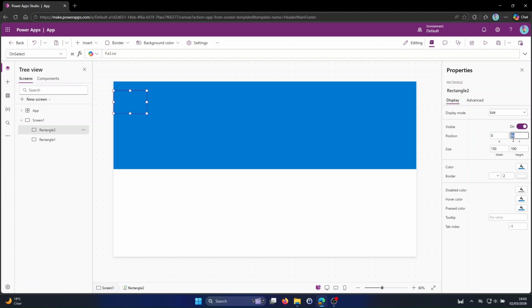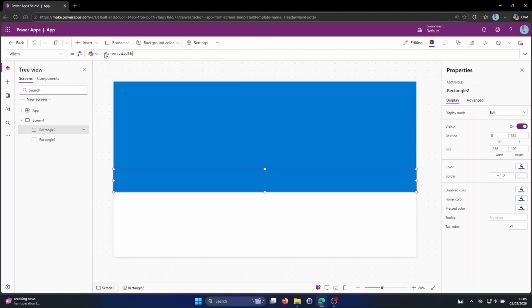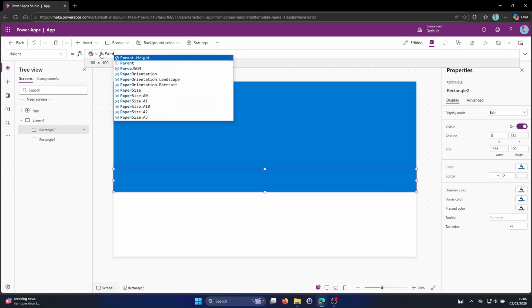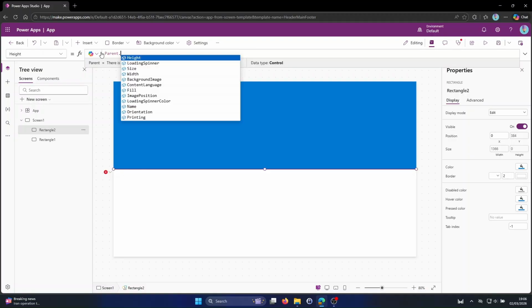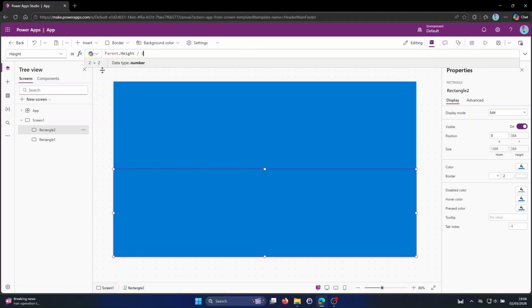Later in this topic, you'll apply these principles, and the parent operator, to position controls inside other containers, such as galleries, group controls, and components. As an alternative, the control can fill only the top half of the screen. To create this effect, set the height property to parent.height divided by 2, and leave the other formulas unchanged. If you want a second control to fill the bottom half of the screen, you can take at least two approaches to constructing its formulas. For simplicity, you might want to take this approach.